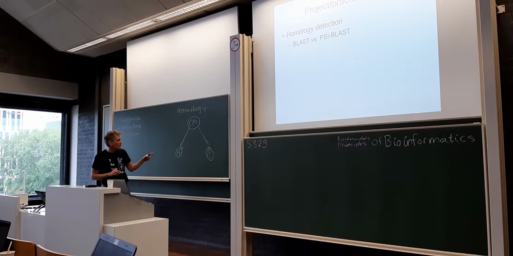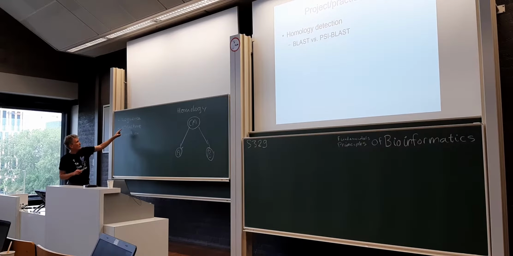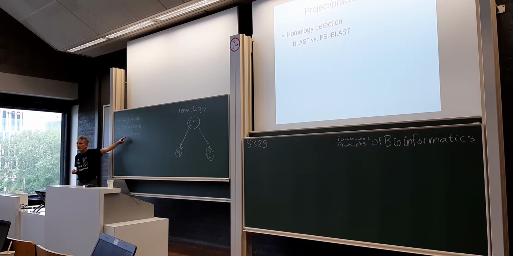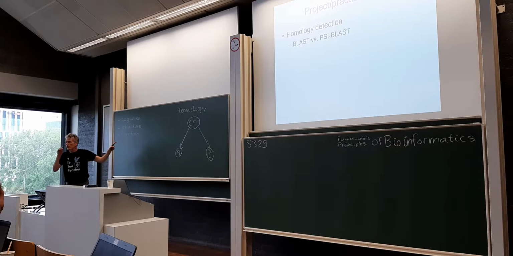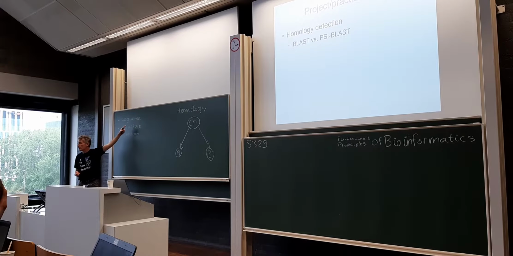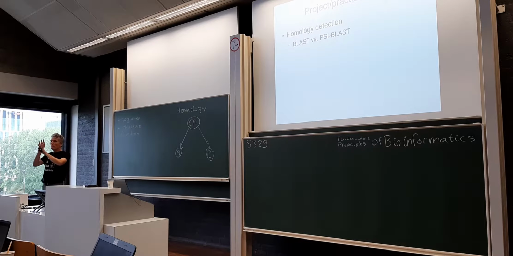Yes? Okay. So structure is conserved better than sequence, because actually, evolution doesn't even care about function; it cares about survival. But some parts of function are crucial for survival. Some parts of the structure are crucial for function, and some parts of the sequence are crucial for structure. Right? So function is more conserved than structure, which is more conserved than sequence. Yes, so if we find similarity at the sequence level, it's very likely that these two proteins are homologous. If we find similarity at the structure level, it's even more likely that they are homologous.